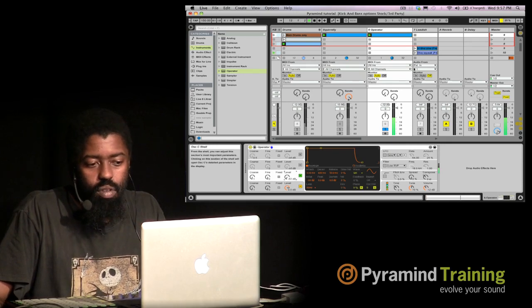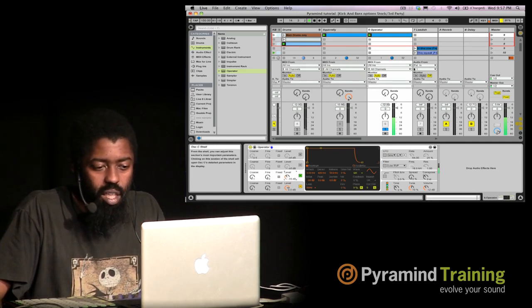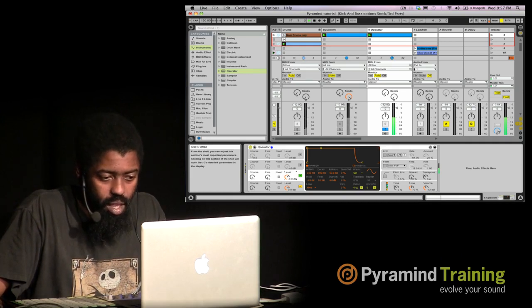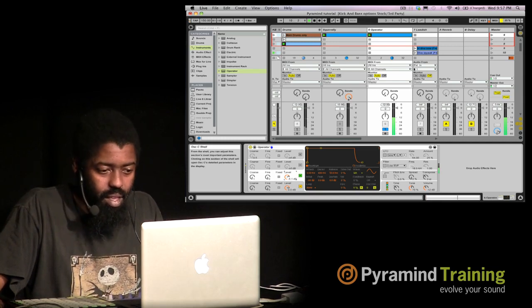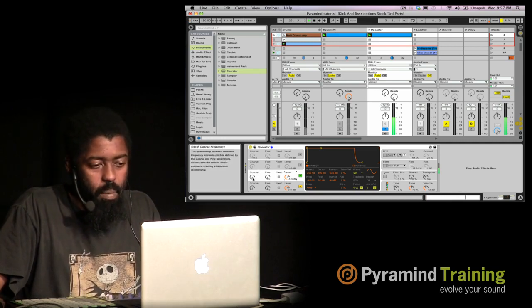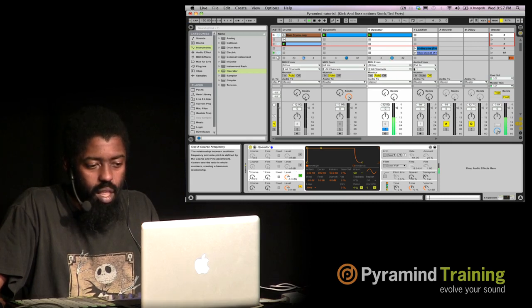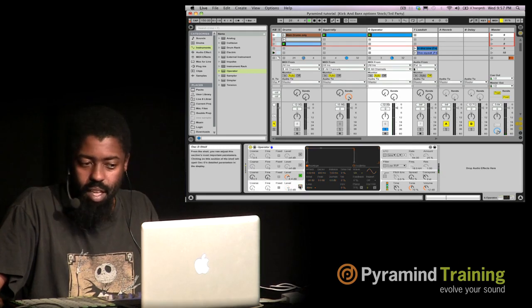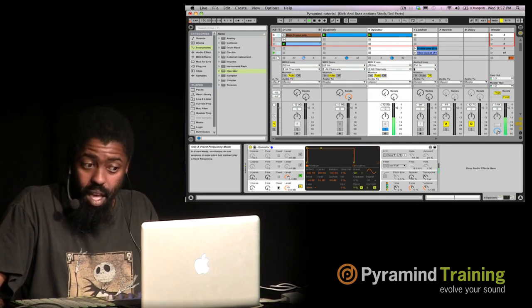Now we're going to introduce the level, which is now already modulating the frequency. It's the same pitch, but if we drop the pitch and turn this off, this is the oscillator that's making the noise.